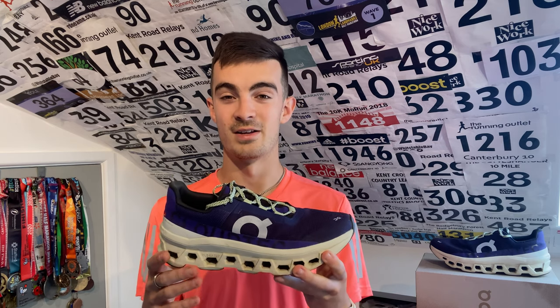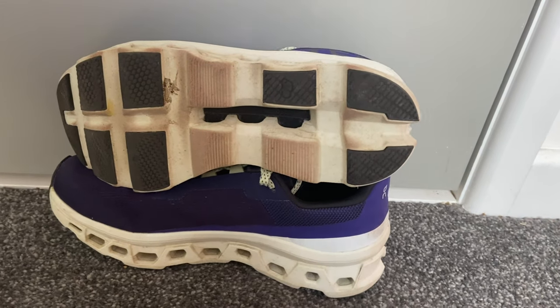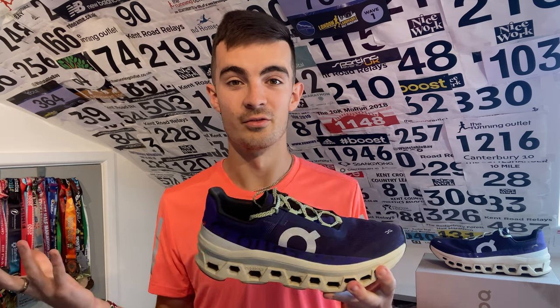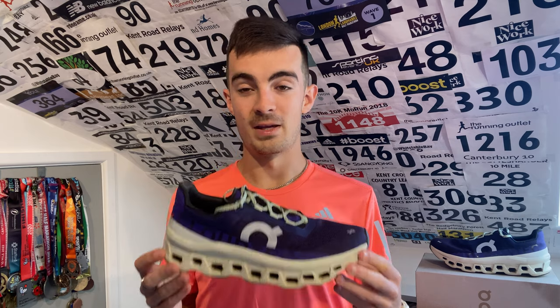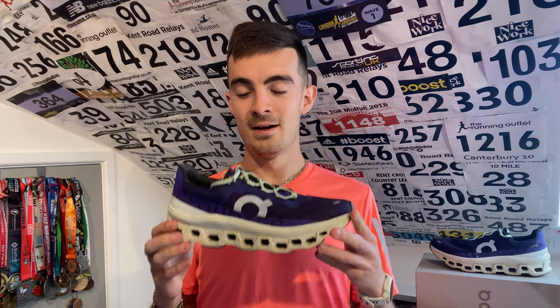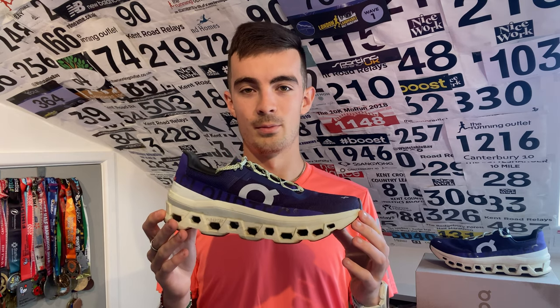At a stonking 150 pounds, it's a pretty expensive shoe, and I would rather invest that money into my number-one spot. This did get a 7.2 out of 10. I use it for all my warm-ups and cool-downs because it is a comfortable shoe — I'm not going to say any of these shoes are uncomfortable. But when I change into my racing shoes, the racing shoes always feel nicer, which I guess is both a compliment and an insult at the same time. So yeah, sixth place, 7.2 — the On Cloud Monster.